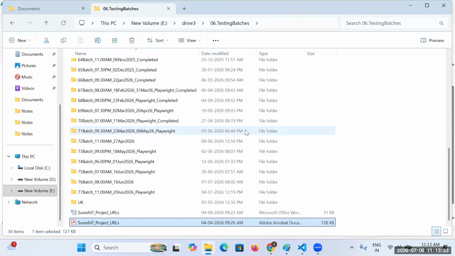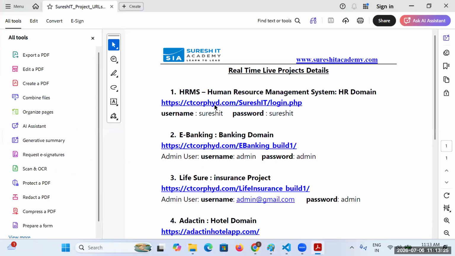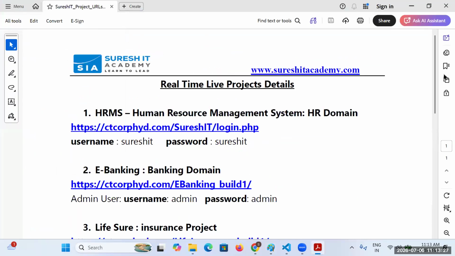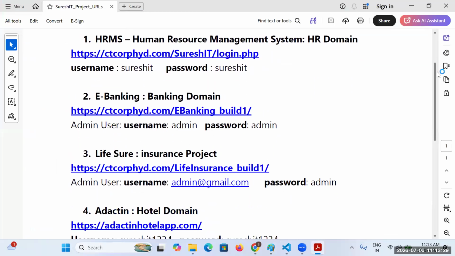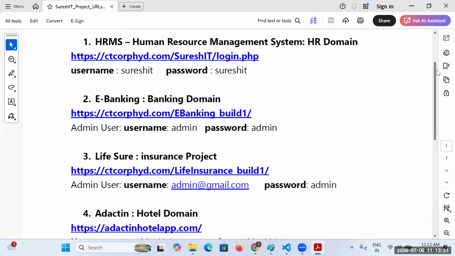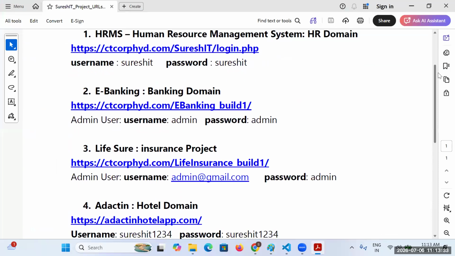You got access for these 4 projects. It's not like just 1 or 2. For every student, access has already been provided based on your comfort. You need to get started working with these projects.